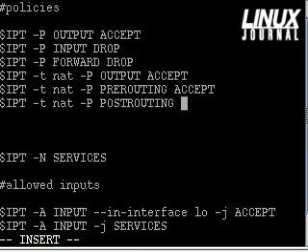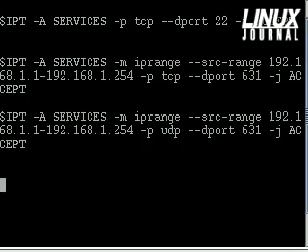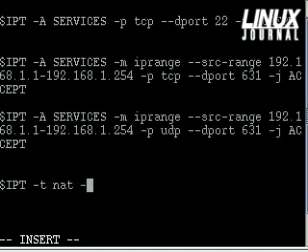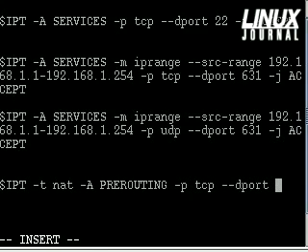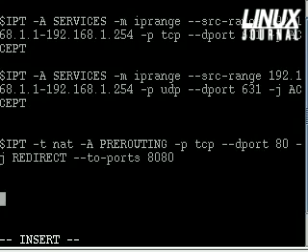Next, we are going to add the rule that actually redirects the packet. Let's say our web server is bound to port 8080. We will redirect it to port 80 with the following line. This is simple enough. Now, since these packets will next be passing through the forward chain, we need to add a rule stating that these packets are okay.